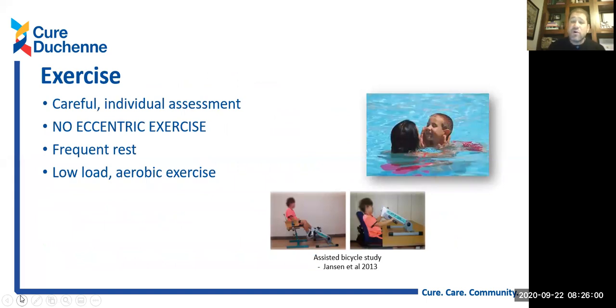So just going over real quick exercise, it really needs to be individualized for the patient. So one exercise, like walking slowly on a treadmill or playing in a swimming pool or doing a stationary bike, that one exercise might be important and might be helpful for one child, but same age child, that might be way more difficult for them. So it really needs to be individualized.